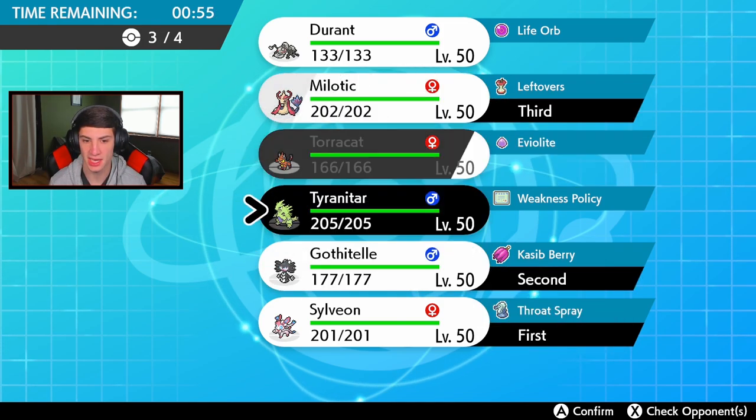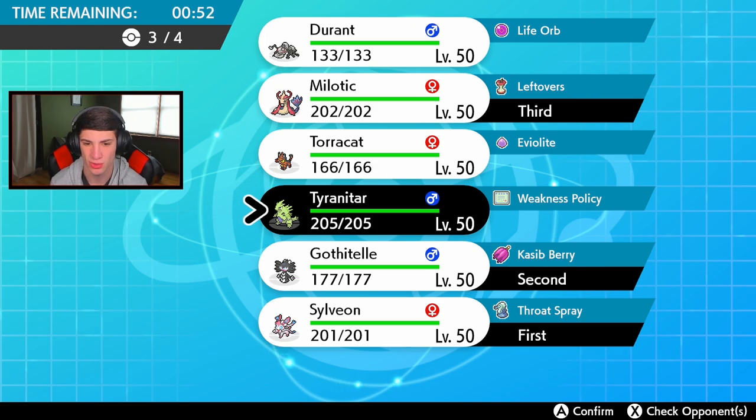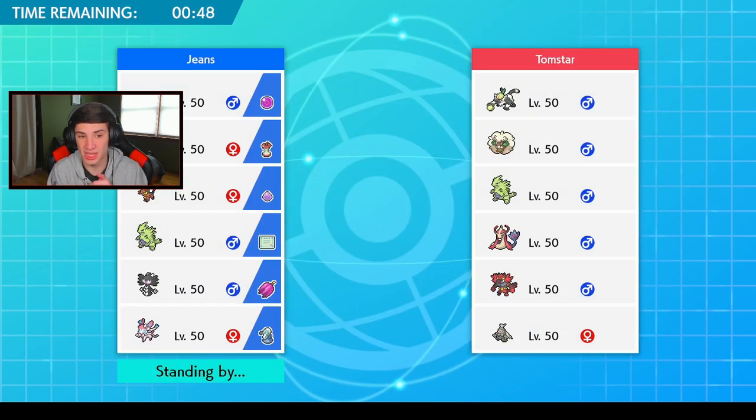I'm going to go Milotic and Tyranitar, as much as I want to bring that Torracat. I really want to show off that Torracat, but it's fine. We're just going to go in with this side of the team, and we'll save Torracat and Durant for another time. I cannot afford to let the Defiant or Competitive Milotic just start going off. It's not worth me trying to show it off and potentially just losing the match because of it. But it's all good. Let's get it, guys.